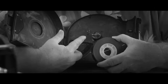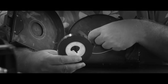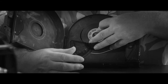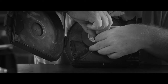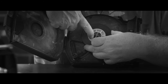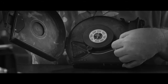This right here is your core holder. This here is your core. You can see that the core has this groove, this notch that is cut out, and there is actually a little spring-loaded lever on the core holder that's supposed to go in there. So what I do is I just press it on, and then you can rotate it. You don't necessarily have to do this, but I like to do this. I rotate it until I hear it click, and I think you just heard it. So now I know that this little spring-loaded holder went into this notch. And the next thing you do is you swing your footage counter lever over, and this will engage onto your load.